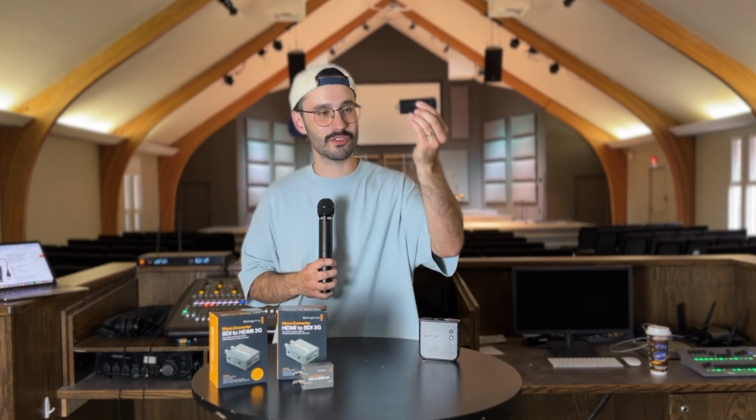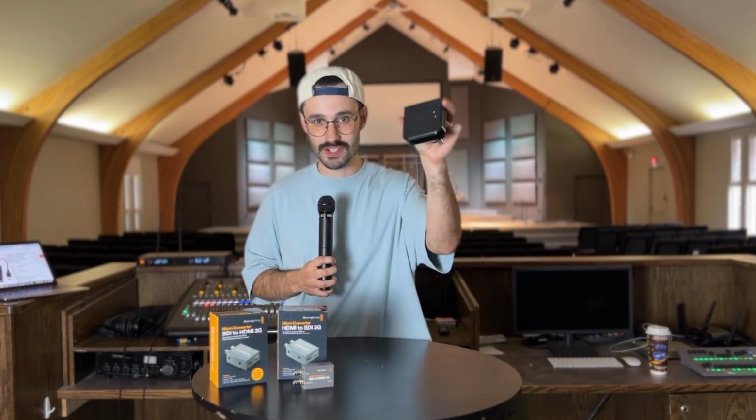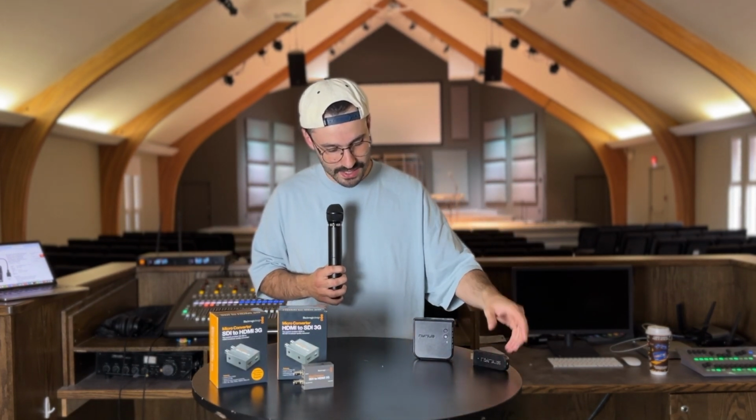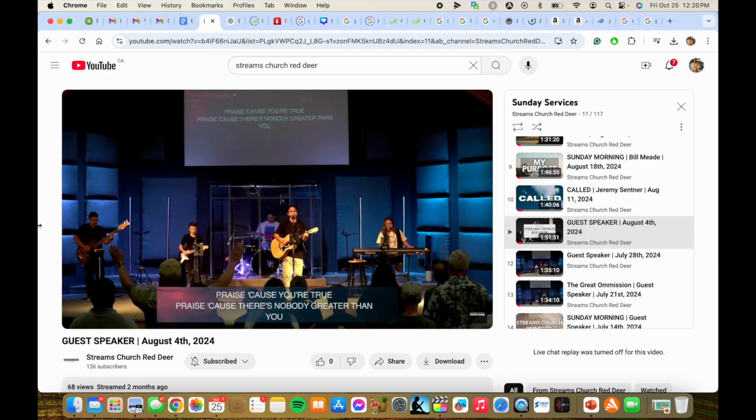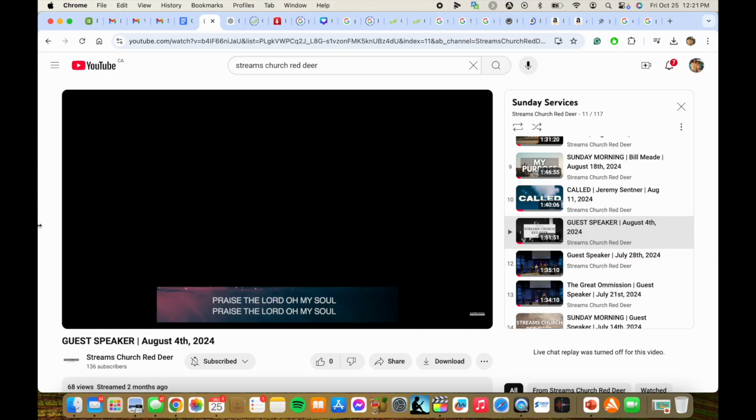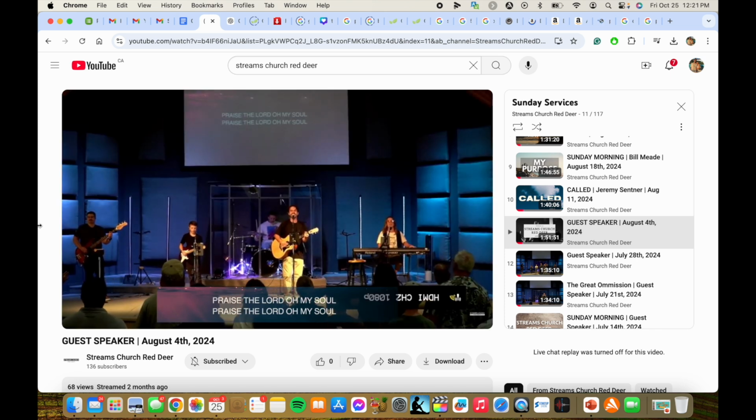But what about wireless HDMI? If you took a wireless signal from your transmitter to your receiver. Well, we did try this and we tried it for a while, and unfortunately, I haven't found a product reliable enough to make it work for us. Now, this might be your best bet for your context if you have multiple cameras and you can cut away from one that blacks out. But I found with the Nyrus that it would always go to a black screen and then it would come on green and then it would show the camera again. So I don't find it reliable enough for the context that we were in. Maybe it would work for you, but I would recommend against it.